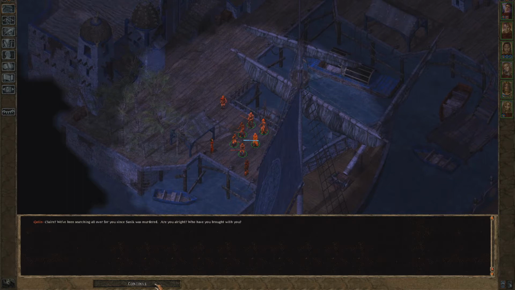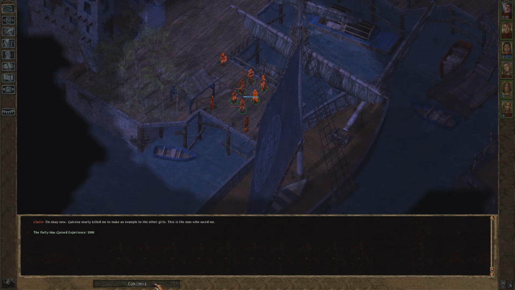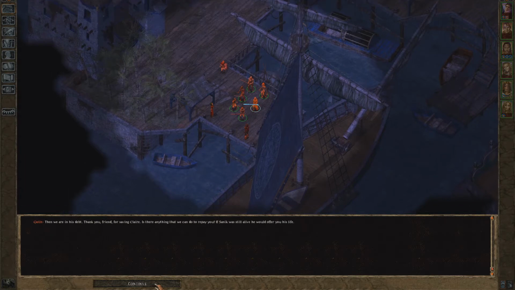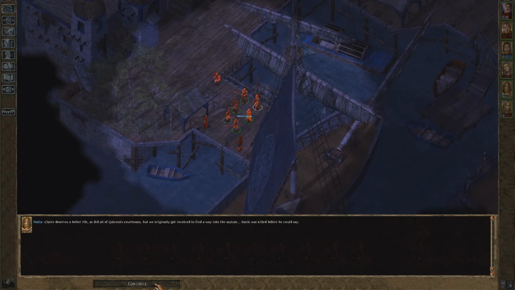Claire, we've been searching all over for you since Sanek was murdered. Are you alright? Who have you brought with you? I'm okay now. Galvena nearly killed me to make an example for the other girls. This is the man who saved me, and we are in his debt. Thank you, friend, for saving Claire. Is there anything that we can do to repay you? If Sanek was still alive, he would offer you his life. He deserves a better life, as did all Galvena's courtesans, but we originally got involved to find a way into the asylum. Sanek was killed before he could say.